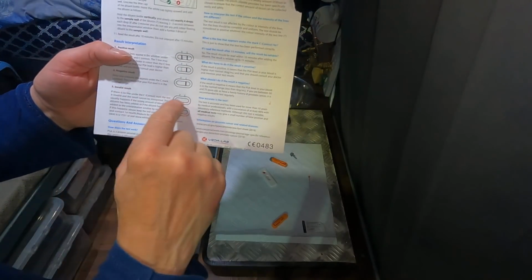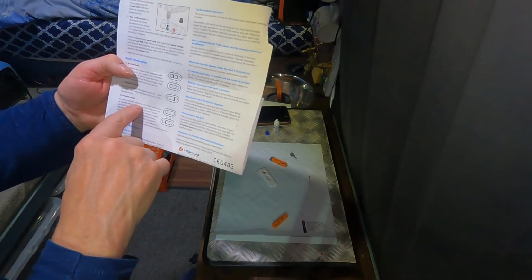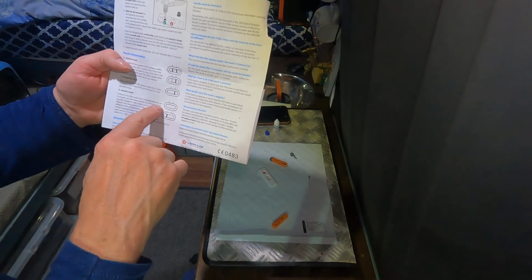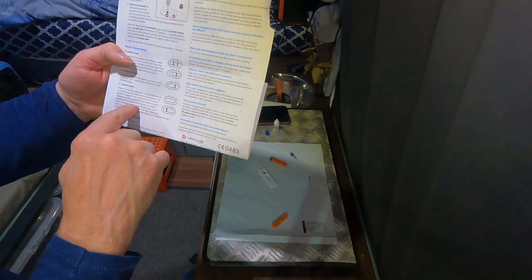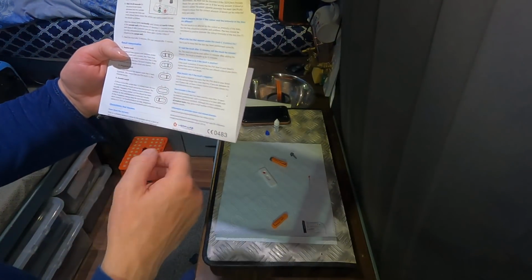This line says only 1 coloured line appears under the C mark control. This means that your PSA level is in the normal range. Invalid result would be nothing. What's that meaning? If there is no line under the C control mark, the test is invalid and the result cannot be interpreted. This usually happens if the wrong amount of blood or diluent has been added, or if the diluent has been added to the interpretation window by mistake. If this happens, please keep the test components and contact us.